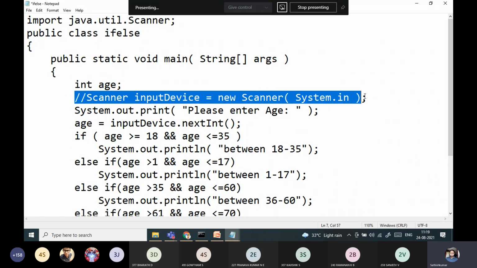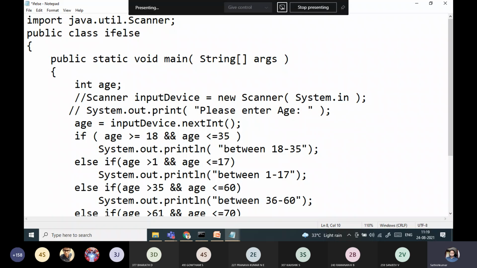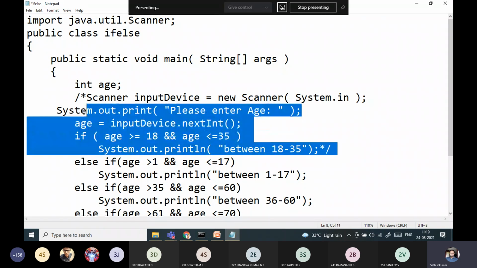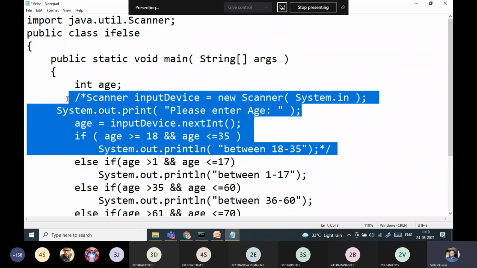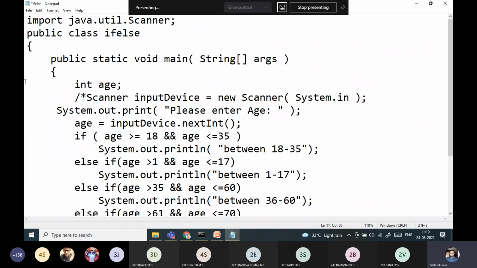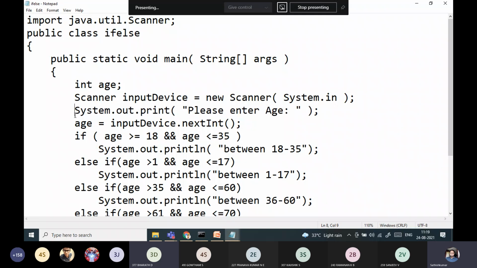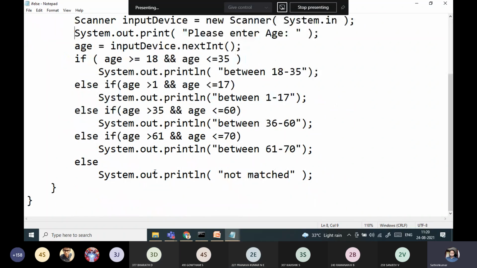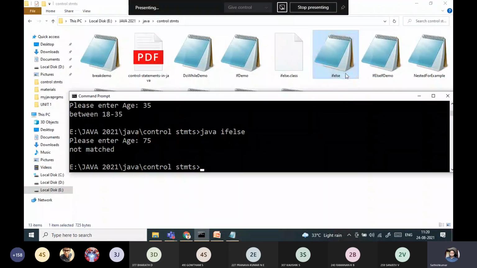Give this only, this statement will not work. I have to give it separately in this. But when I give it like this, asterisk, star, slash, then from this statement to this statement, it will not work. Can you understand? Single line comment, multi-line comment. Okay. So we'll directly go for the next example.